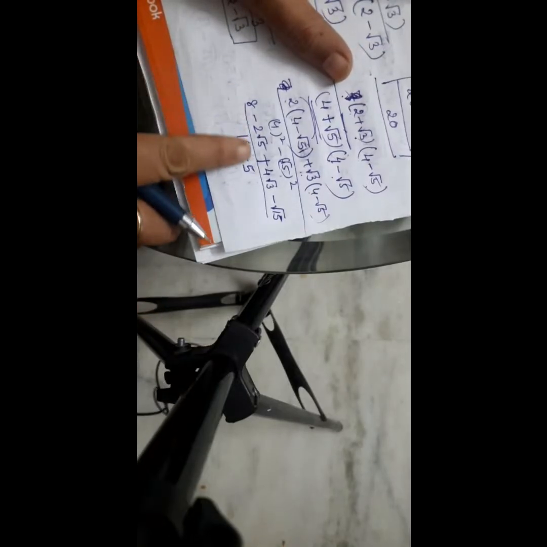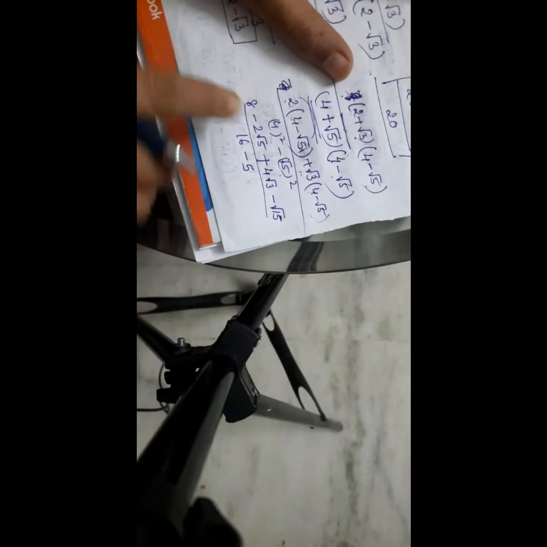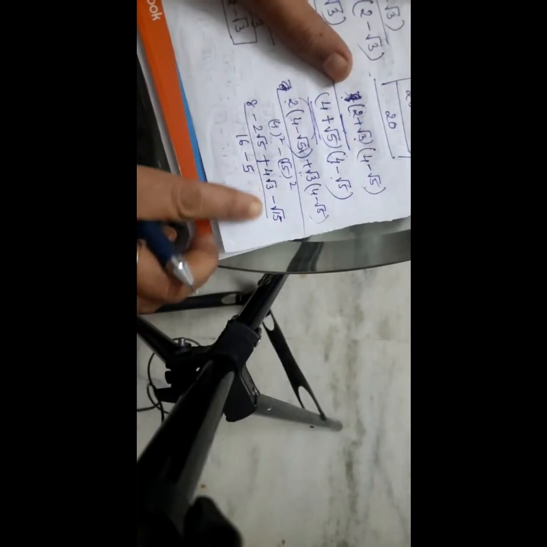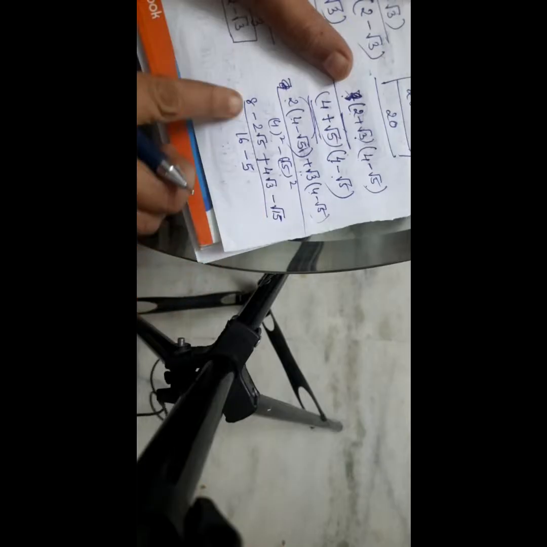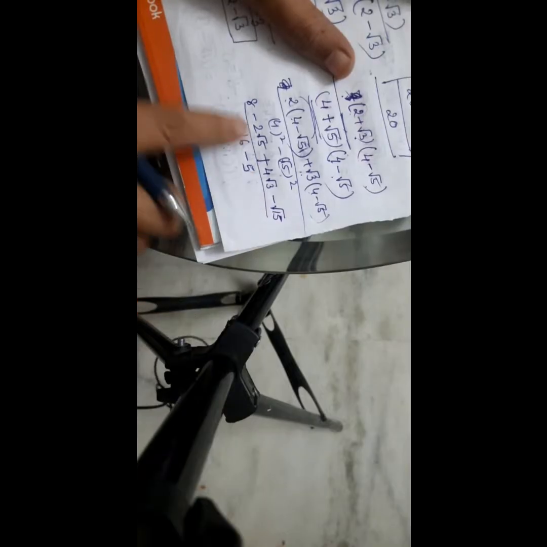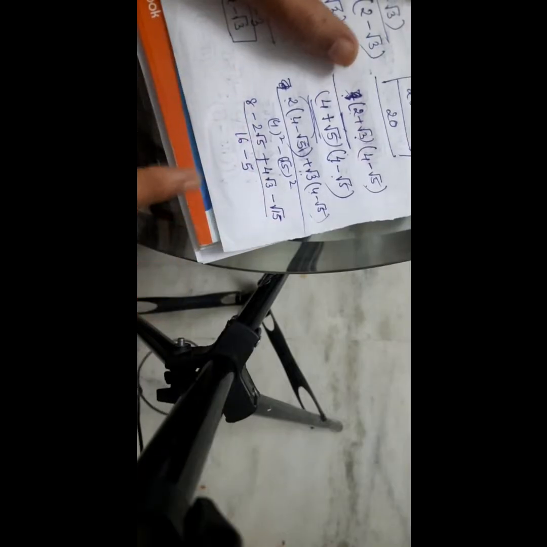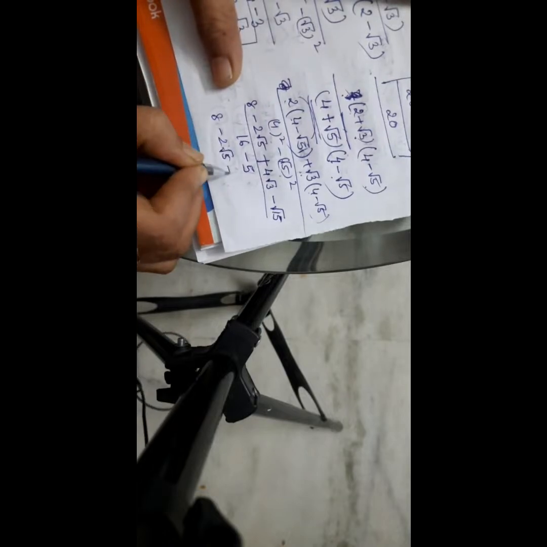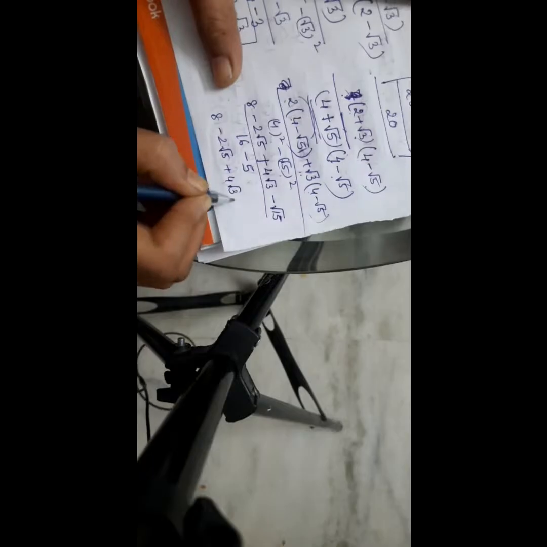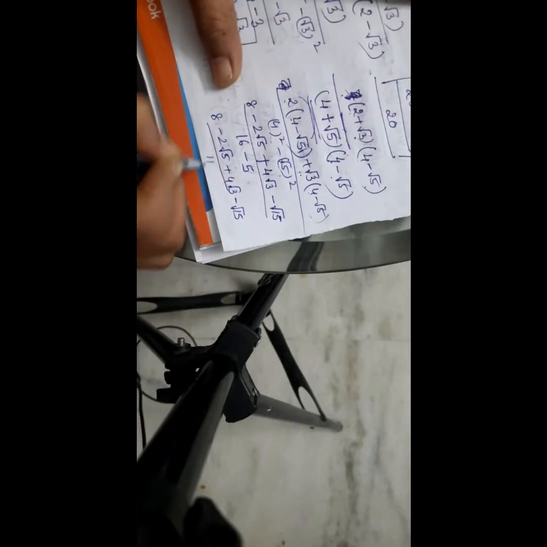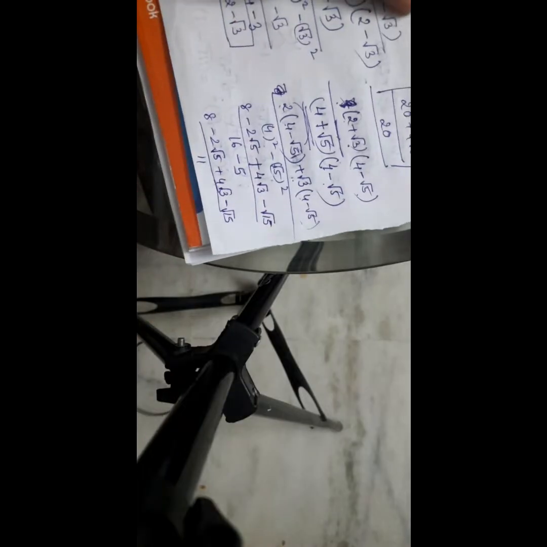Here, all the terms are unlike. 8 is there, no single digit number is there. Here, root 5 is there, root 3 is there, root 15 is there. All are different numbers. We cannot add them. So the final answer will be only by subtraction, we'll leave them as it is. So, 8 minus 2 root 5 plus 4 root 3 minus root 15 upon 11. So this is the final answer.